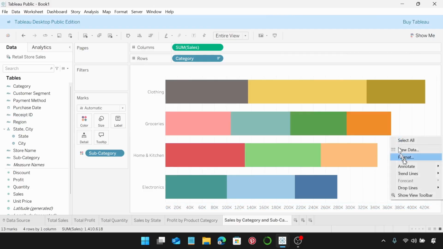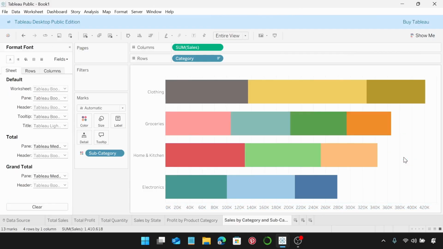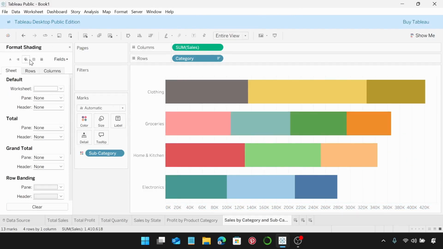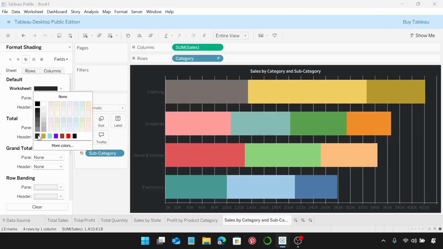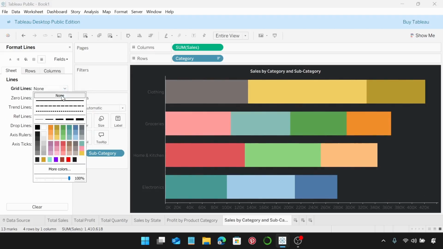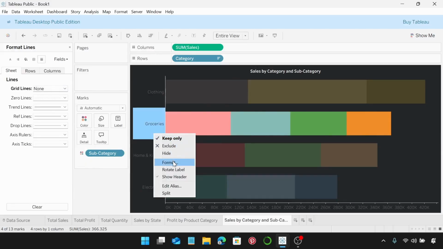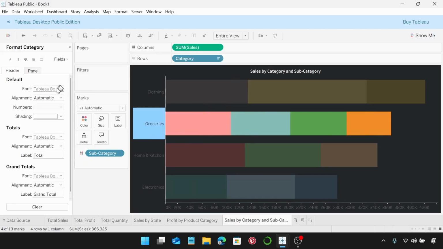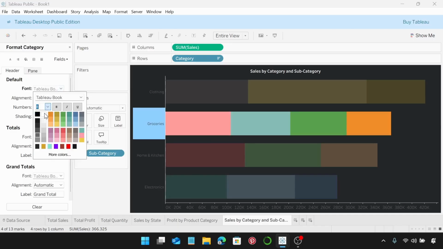Let's right click on our sheets and we're going to format. Let's go to shading. We're going to change the color of the worksheet to that dark background, and go to line, go to grid lines, select none. Next, let's format this text, and we'll change the size of the font to 8, color is going to be white.